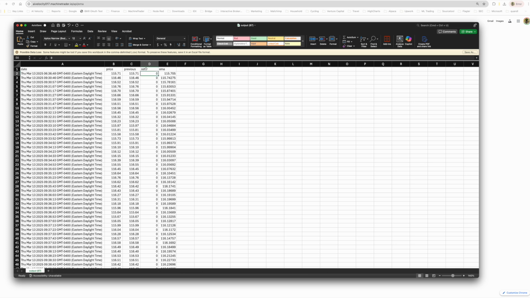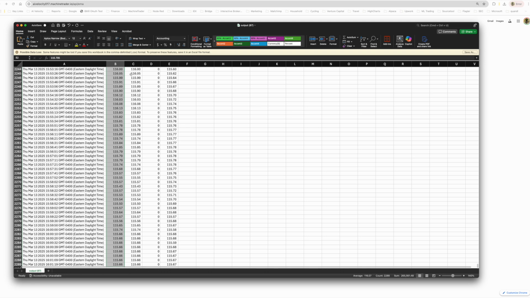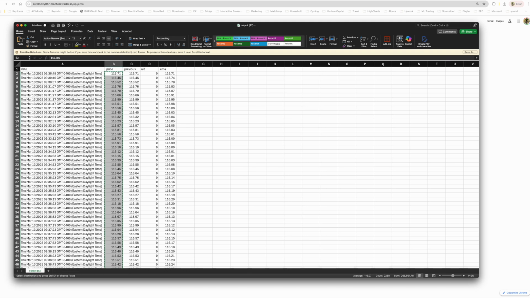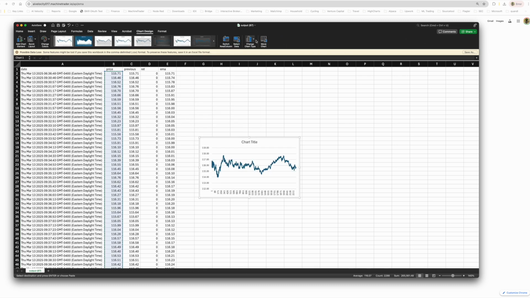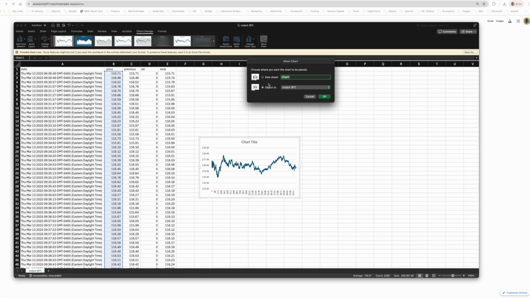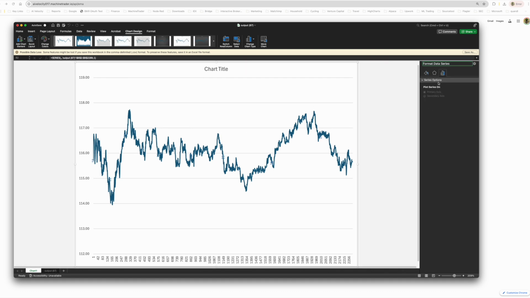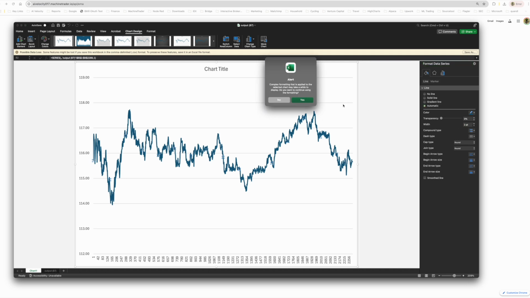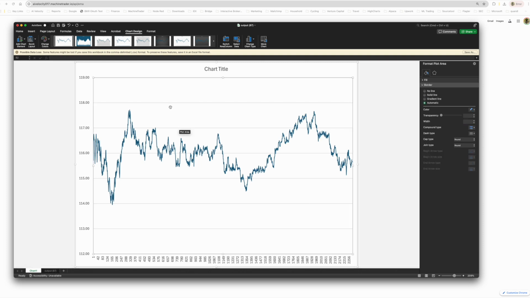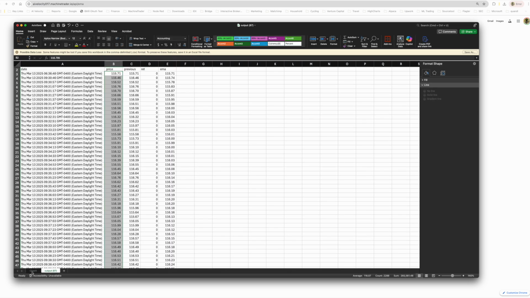We actually aren't using the return value in this particular calculation. So let's chart the price. We'll give it its own tab. Let's click on this, make this a little smaller. I like to make the line a little thinner, more precise when we have a lot of data like this. Okay, and then we're going to add the EMA, which I believe is column E. We'll just check that.